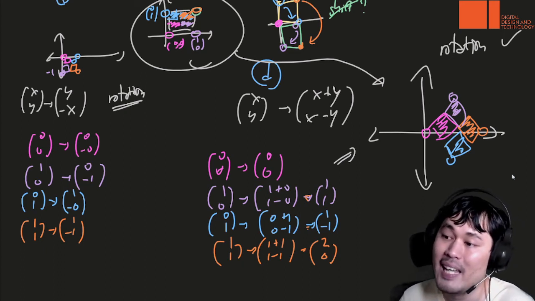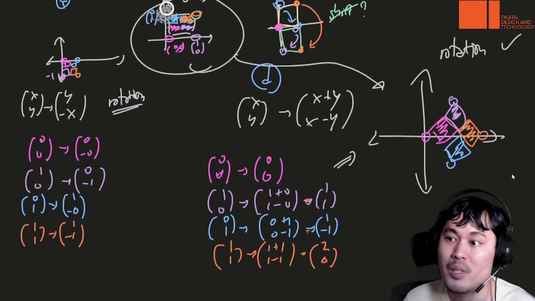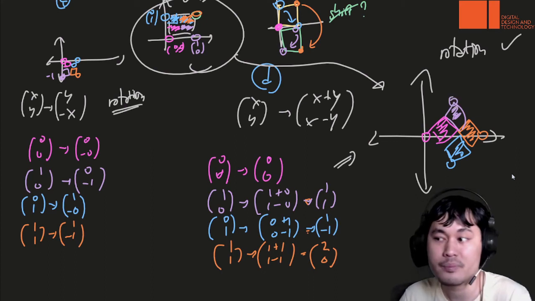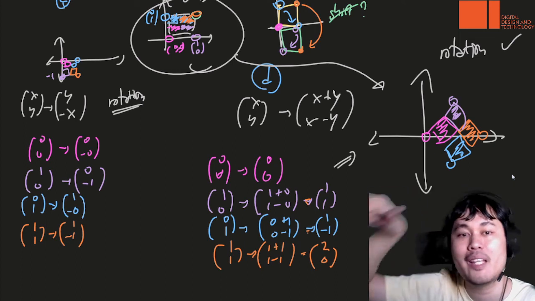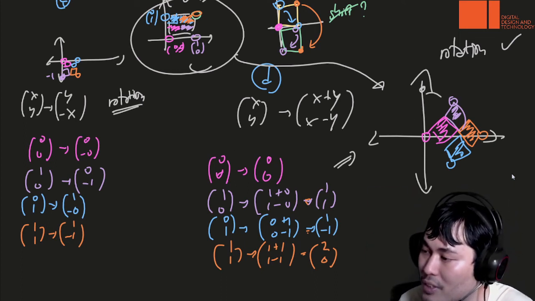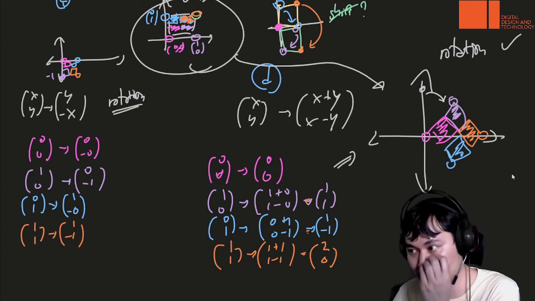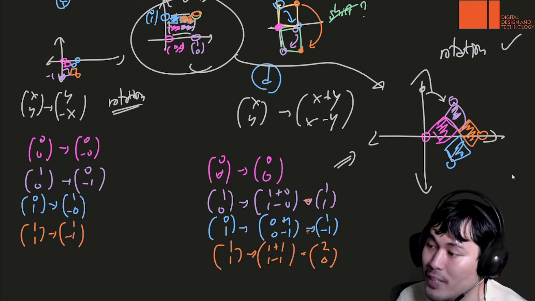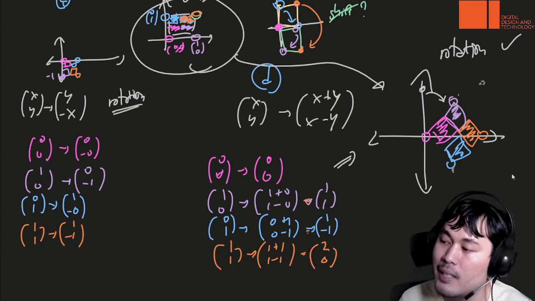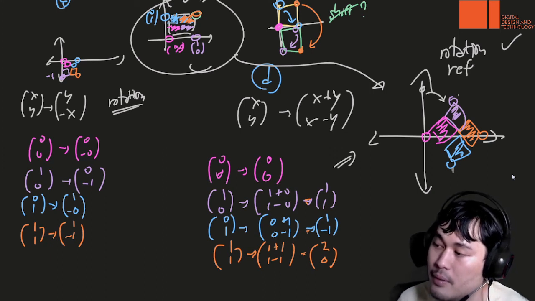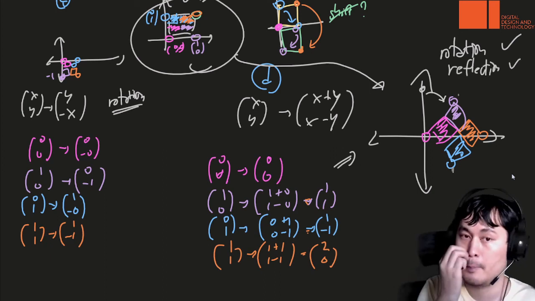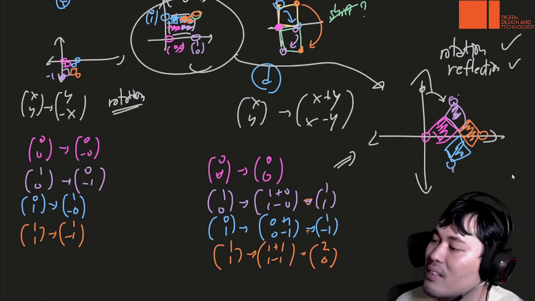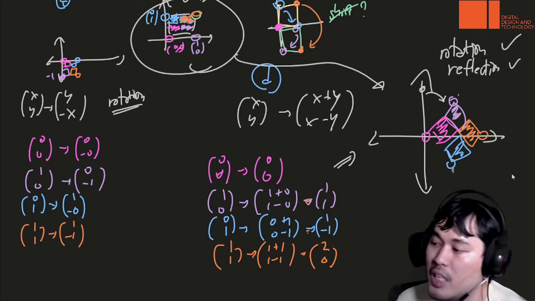Because if you just rotate that, then this blue point, which was on the upper left corner, should be here, right? If you rotate that by, let's say, 45 degrees clockwise, from this point to this point, then they should be blue. But it's not. That means we do rotate, but we also reflect or switch the points of the blue and the purple one. So there's a reflection involved also, which you can actually combine if you use, again, minus or something, but for now we have these two.